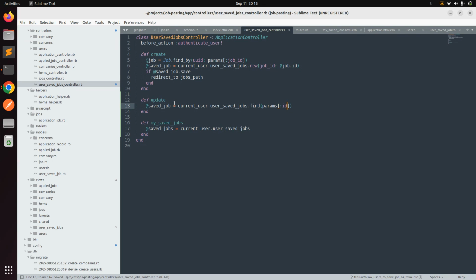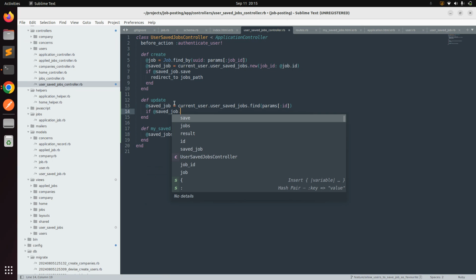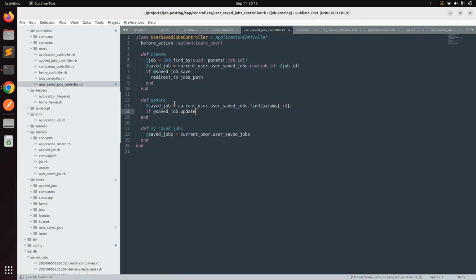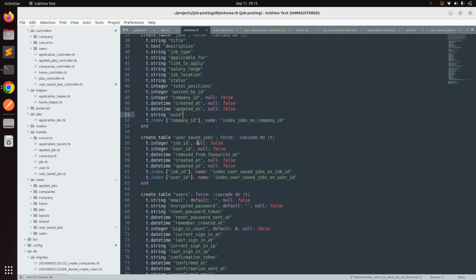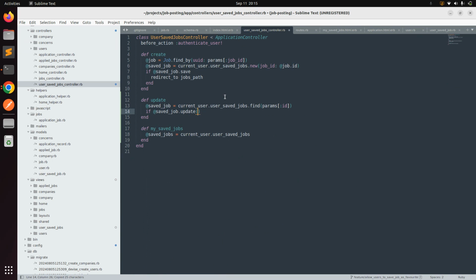Okay, and now if @saved_job.update, and here we will update the attribute named removed from favorite. So as not to make any mistake, just copy this field name from the schema. However, if you remember, you can directly paste it.